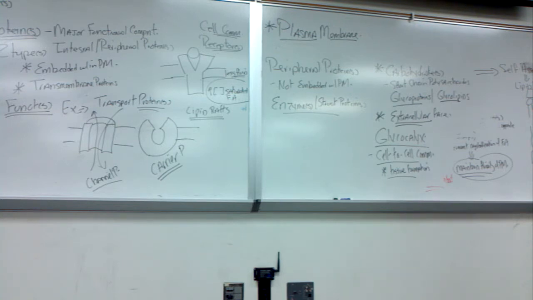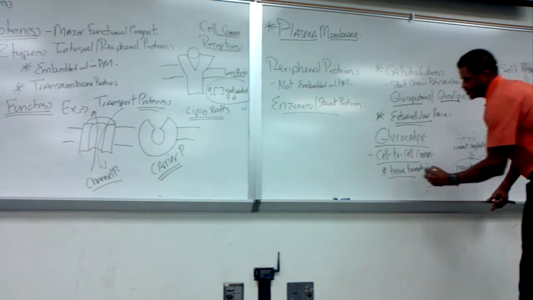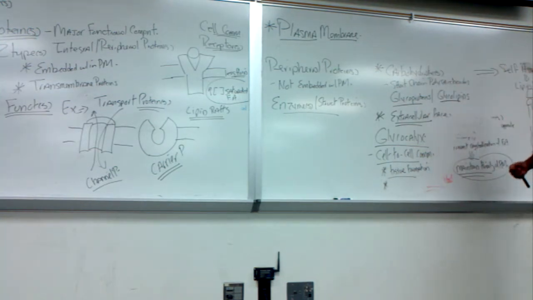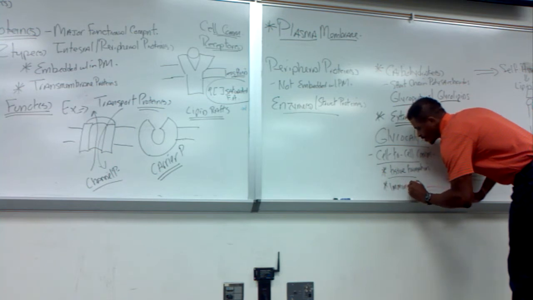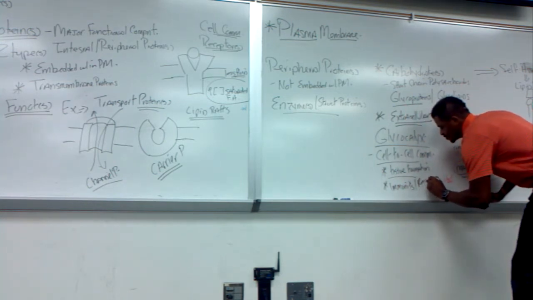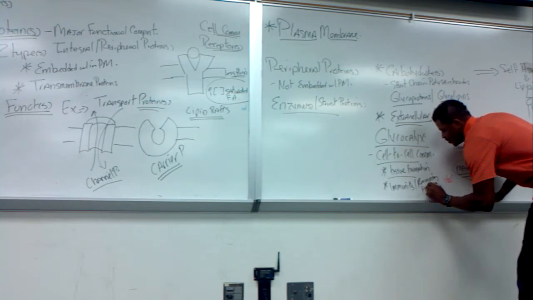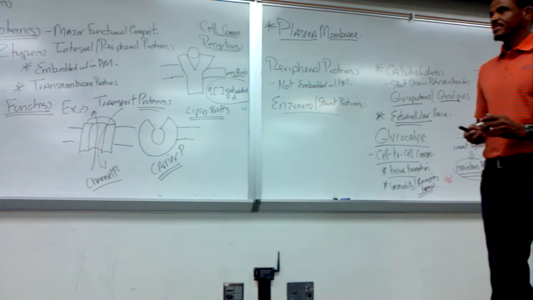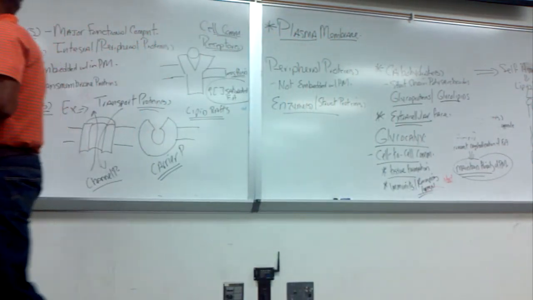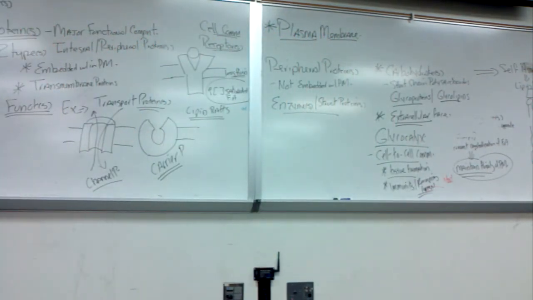Also, the glycocalyx will be used by our immune cells to recognize what? Bacteria and foreign materials. So it also plays a key role in immunity and recognizing foreign material. So our macrophages will recognize a glycocalyx on a bacterial cell, identify it as being a foreign cell, mount an attack against that cell, and destroy it based on the profile of the glycocalyx. So make sure you're familiar with the four major components of the plasma membrane.